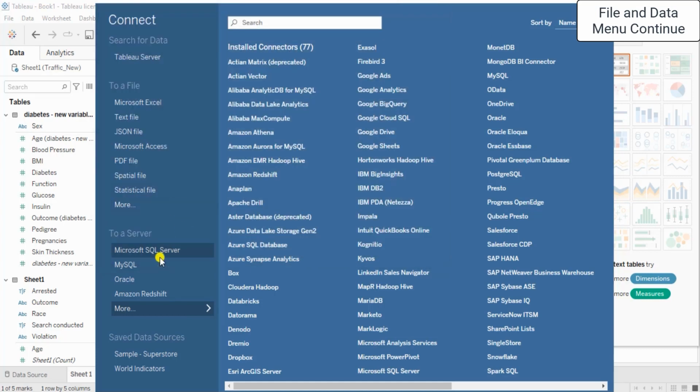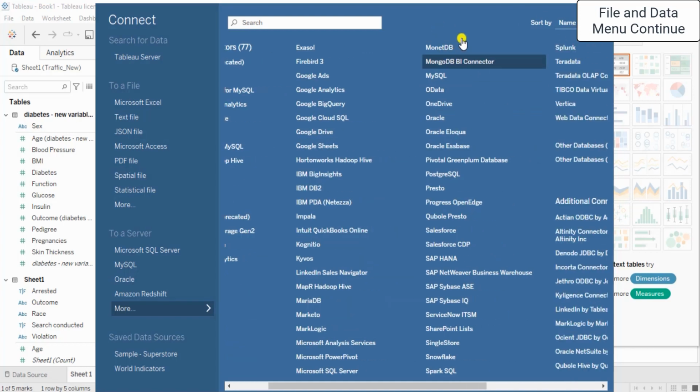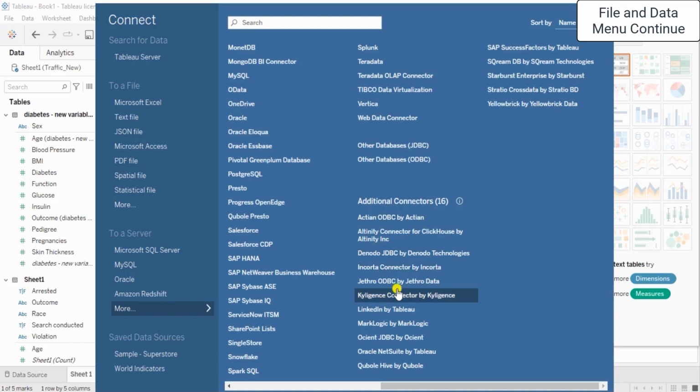Of course, when we go onto the server, you can click on Microsoft SQL, MySQL, Amazon Redshift. You can connect it to Athena, Aurora, and it's a long list: Cloudera, Hadoop. Yeah, it also has MapR, Hadoop Hive. Now, these are the different MongoDBs also here. Yeah, and we have Oracle, Salesforce, SAP, SharePoint. Obviously, these are familiar names. Yeah, see Microsoft Analysis Services. Yeah, these are the additional connectors.